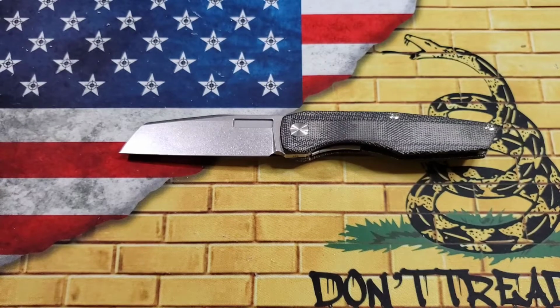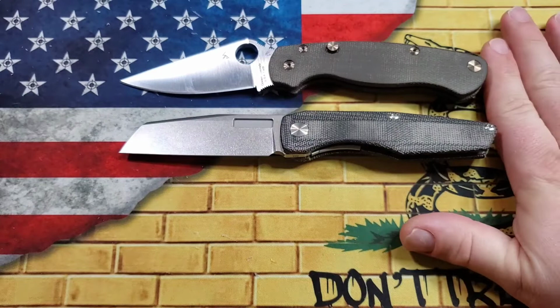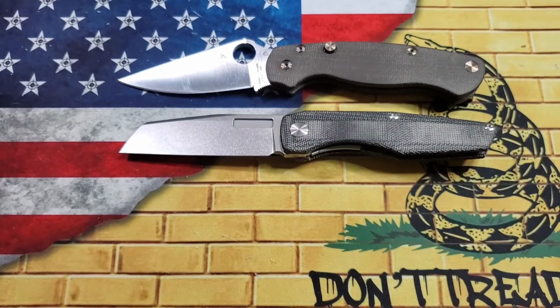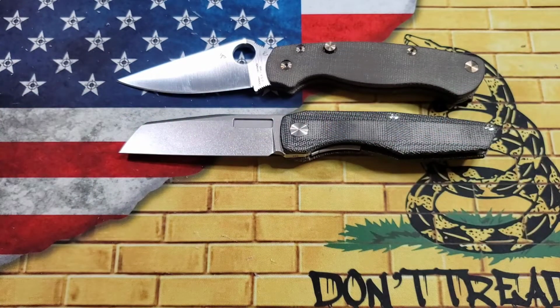Let's go ahead and do some size comparisons. Go ahead and put it up against the Spyderco PM2. This one is wearing OD green scales. This is the PM2 Ultra from Blades We Love. Very comparable size knives. You got obviously a little bit taller of a profile on the PM2. So if you're used to carrying a PM2, this is going to carry in your pocket a lot better. Definitely a lot thinner. It's not too thin, but it's definitely a lot thinner to where you will be able to reach your hand in your pocket without any issue. I was able to do that, but I don't usually carry anything in my right pocket but my full size or my primary carry for that day.